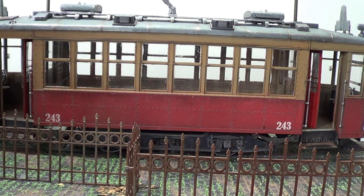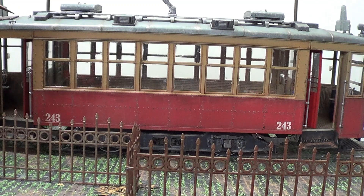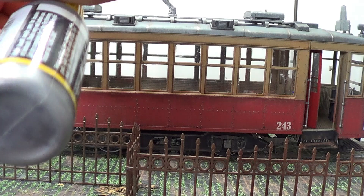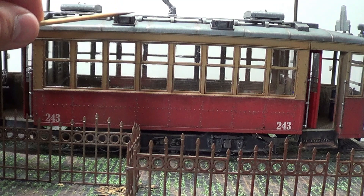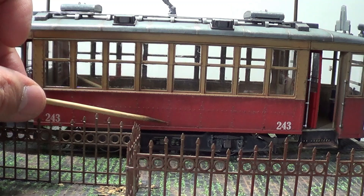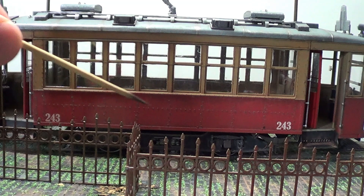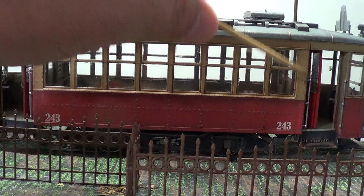Then I did the dry brushing on all the edges — a bit of a light silver. So I've done all that around the edges, all the high points. There on the handles, the top of the lights was all done in that colour. Then I dry brushed the rivets as well, just to make them stand out a bit. And I did it all around the bottom here as well — same colour, all around the bottom. The handles here and the mirrors are gunmetal.